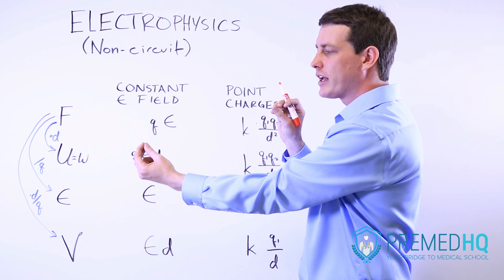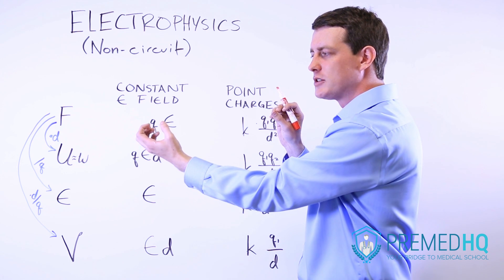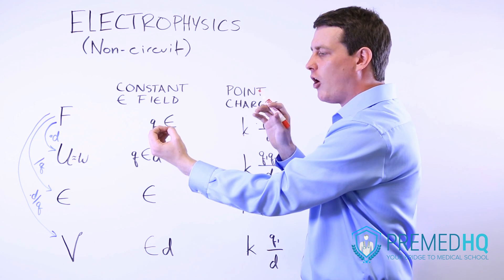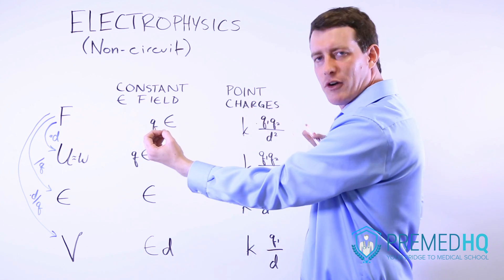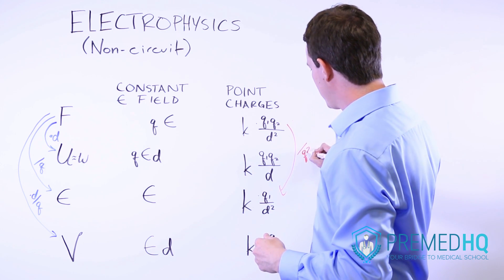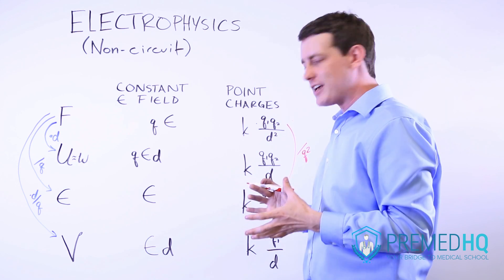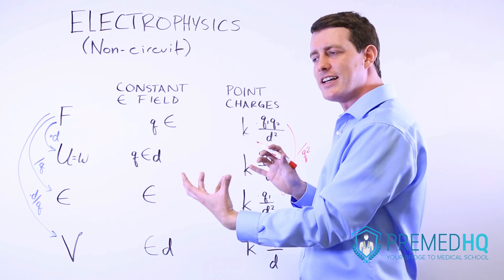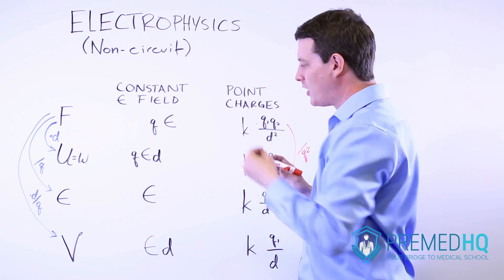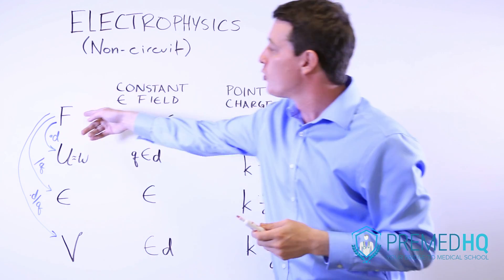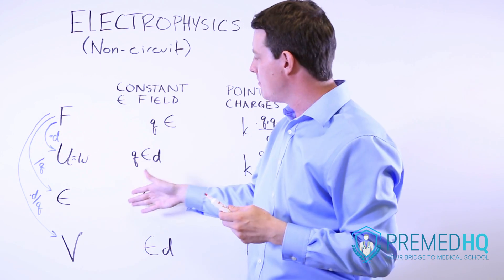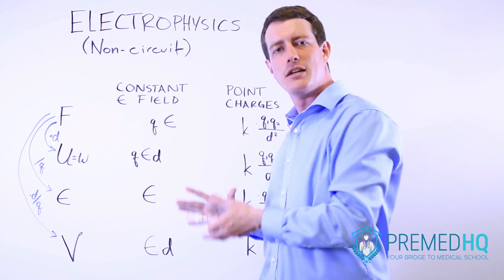If we're wondering what kind of electrical field force one exerts on object two, all we do is get object two out of the way. So we take this formula and we divide that by Q2, the charge of the second object. And that allows us to isolate the force and the field that are being created by object one. So to get from force to electric field, you take the force formula and divide that by the subject charge. So just divide it by Q.